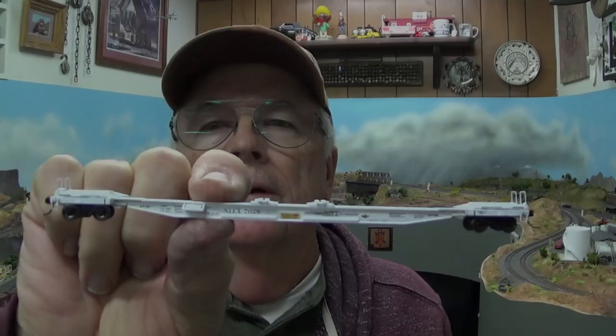I'm going to give you the limited history I have on Flexivan service, only because I just recently looked it up again, but I used to model New York Central, and New York Central was one of the big champions of it in the beginning. This Flexivan trailer looks like it was new in 1961, so I'm guessing in the late 50s and early 60s they started coming out with these Flexivan trailers.